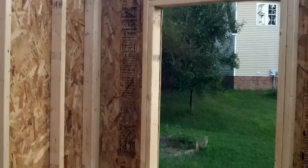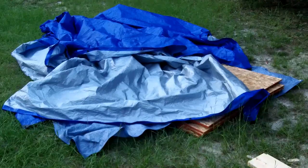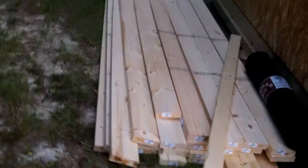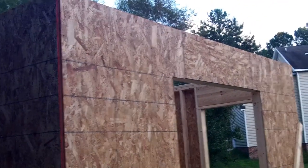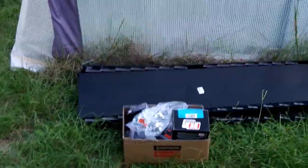Next up is the roof. I've got my materials out here — some OSB for the sheathing, and two 2x8x16s that I'm going to cut to 14 feet for the ridge beam. I've got the rest of these 2x6x10s that I'll cut to about nine feet — we'll have overhang on the gable side and the other side. I also have my felt paper — it's not really tar paper — and some miscellaneous roofing things including ridge vents to help ventilate the shed. Next up will be the shed roof.